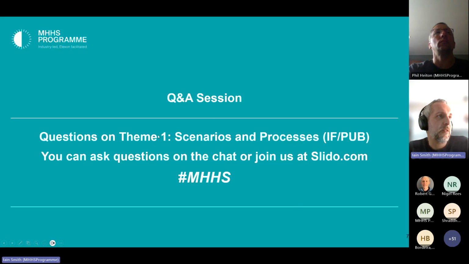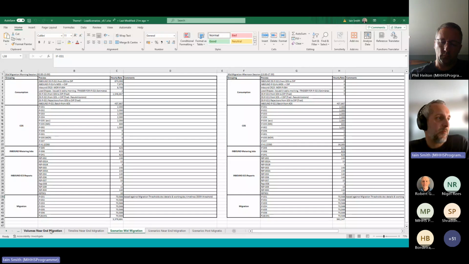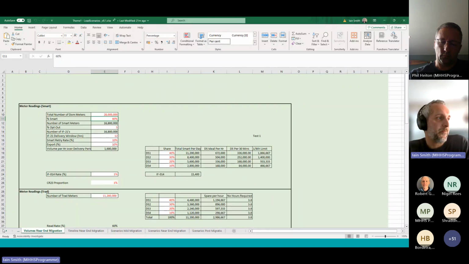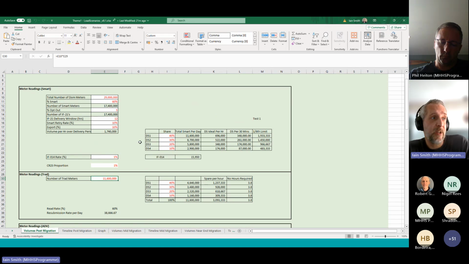So going to not the QA slide quite yet. We shall walk through the scenarios once I can dig them out. So we have multiple themes based on MPANs running through this system. So we have post-migration volumes of 29 million MPANs.